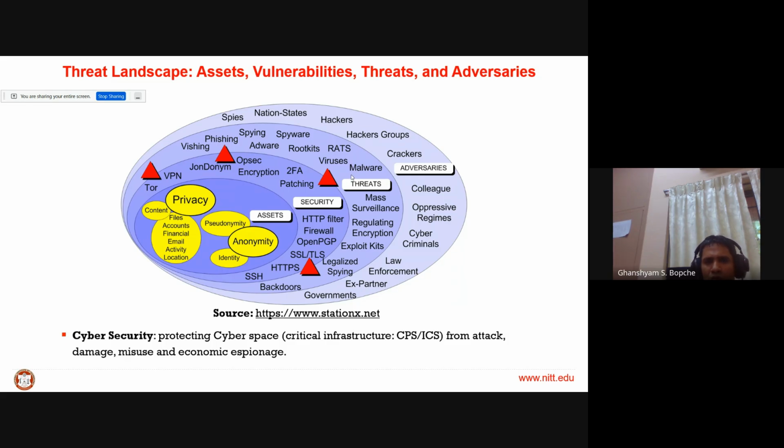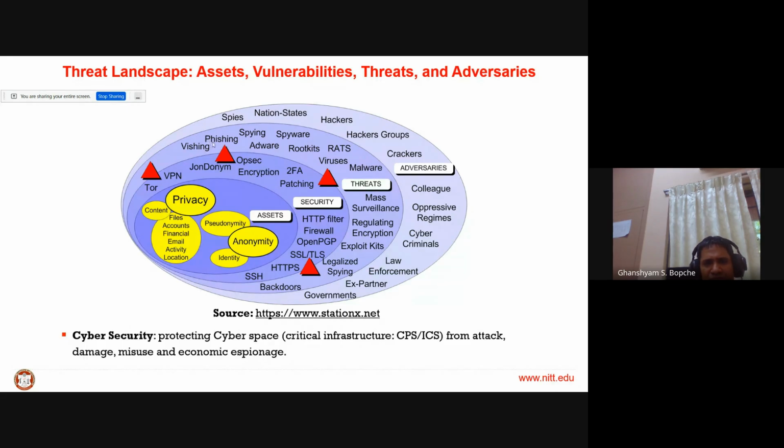Now, who is endangering these assets? There are different types of threats, which you can classify as phishing attacks, social engineering based attacks, maybe rootkits, remote access trojans, malware, maybe the mass surveillance programs by governments, exploit kits, backdoors.